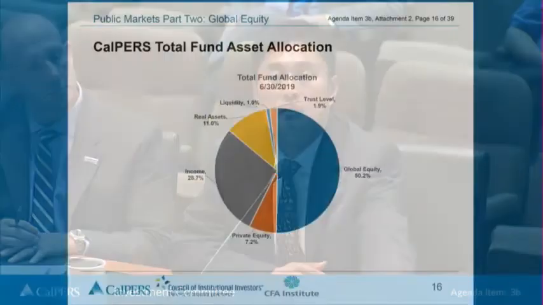So we have global equity. If you put global equity and private equity together, it's close to 60% of equity exposure. And if you think of our real assets, our objective or mandate over the real asset program is core, U.S. core. So that acts similar to a fixed income. So if we add our fixed income and real asset allocation plus liquidity together, it's about 40%. So our portfolio is quite similar to the 60-40 that you often hear in the media and in your conversation with other peers. Right.